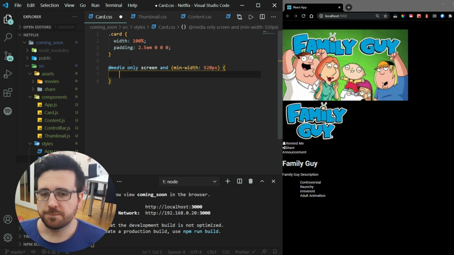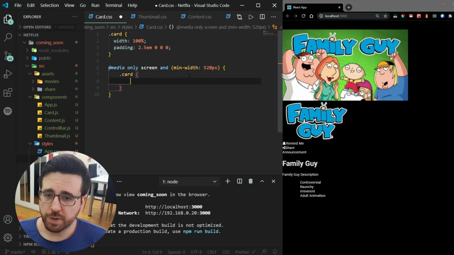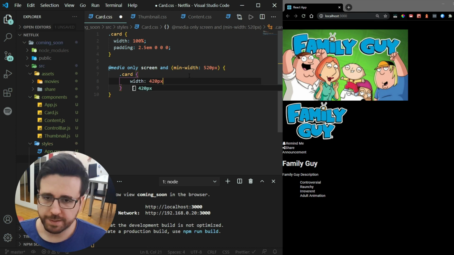I found that 520, I mean the widths of the mobile screens are constantly going up, increasing, and I found that 520 covers pretty much everything for the mobiles. I don't have to think about, is it 420, 440, 460, so I just put 520 and be done with it. So this rule covers the cases where screen width is higher than 520. In that case, we are going to cap the width to 420 pixels.